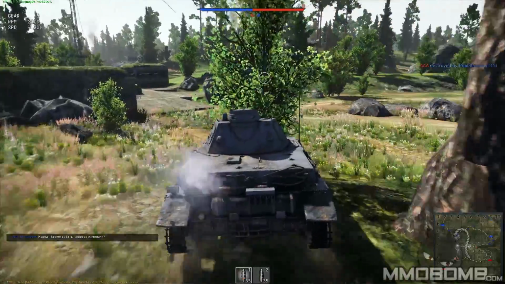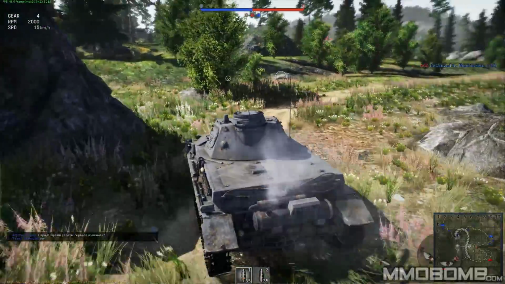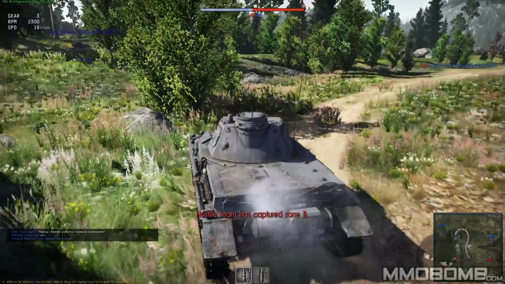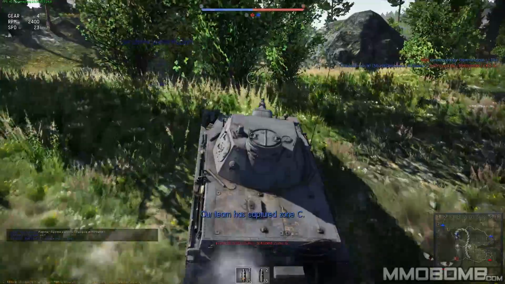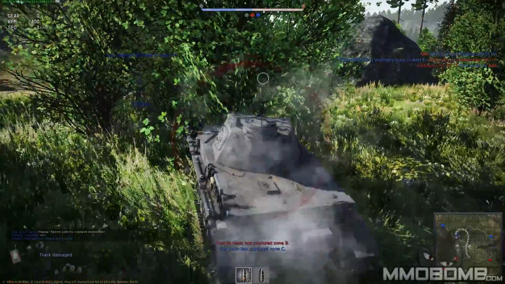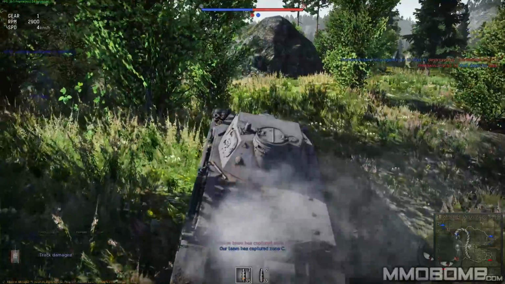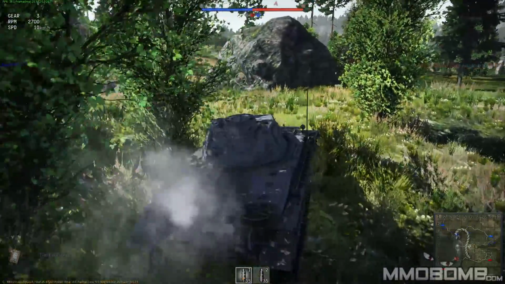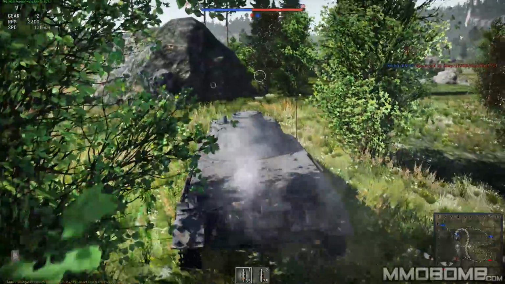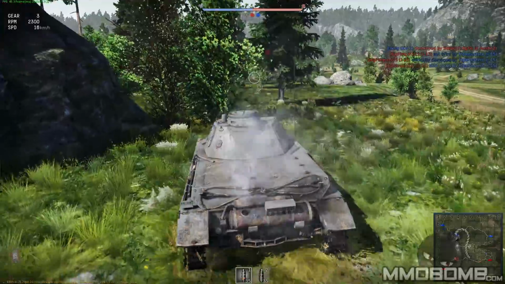That being said, you can of course be further damaged in your suspension or your track, which may cause you to not be able to move, but rarely so. More times than not, you actually just get slowed down, or you can only move in one direction, say forward as opposed to reverse, because they can also damage your transmission. There are so many different parts of your tank that can be damaged, and they have individual damage models. You could be shot in the actual turret, the rotating part at the top, and that can fly off.